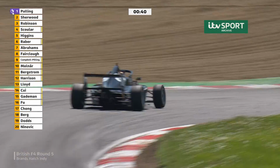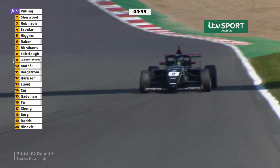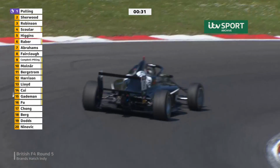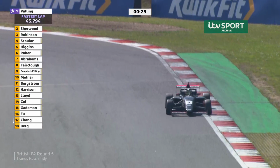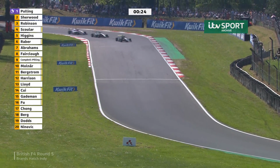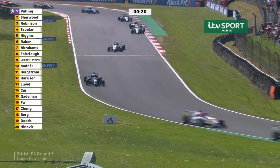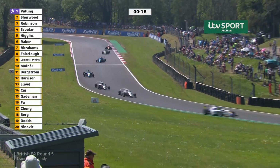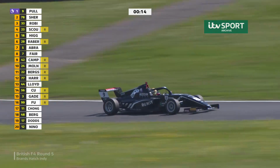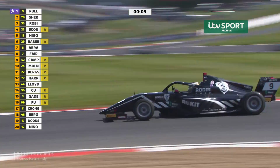Top rookie Scoular from Raber and Campbell Pilling with Martin Molnar, who is here with his coach Tamas Palkis. I don't know if you remember from the Formula Renault days. Was that before you joined us? Probably before you were born, actually, if I'm talking about old stuff. Who's this, sorry? Tamas Palkis. I remember his name, yeah. He was like third in the graduates, I think, in Formula Renault back in the day when we had it, and he's coaching Martin, and Martin raised an eyebrow at the media day saying, "Oh, you are old, aren't you?"